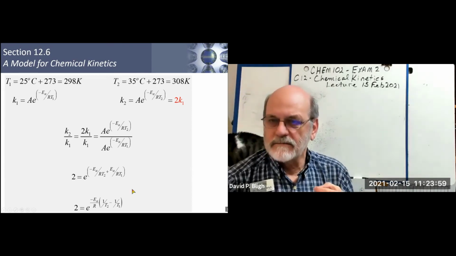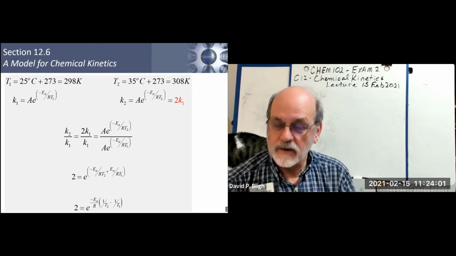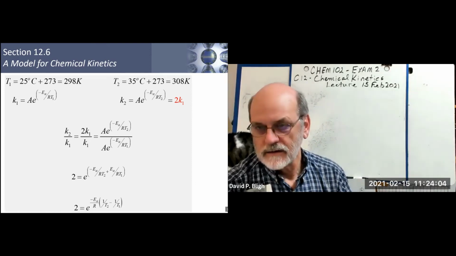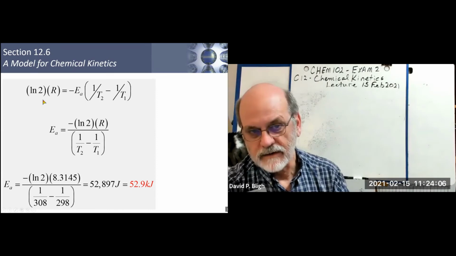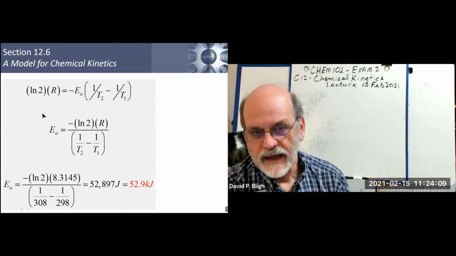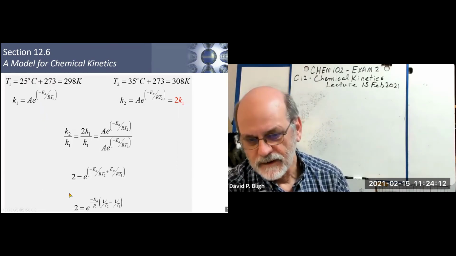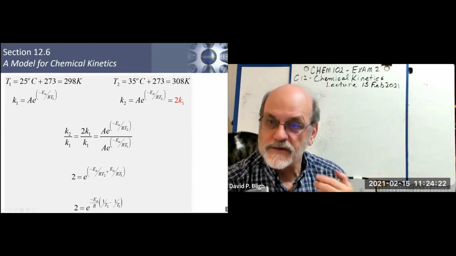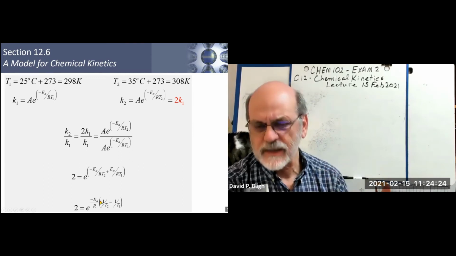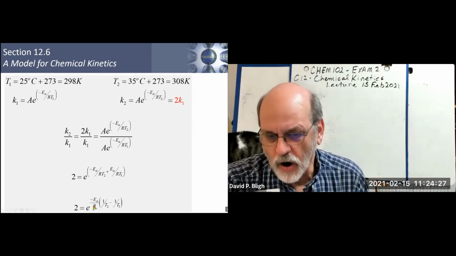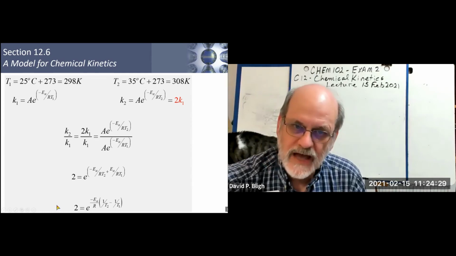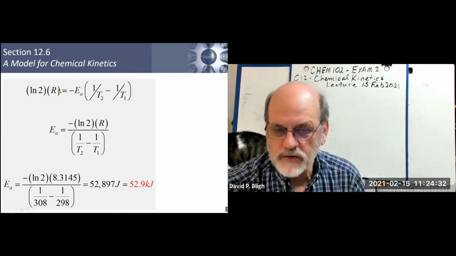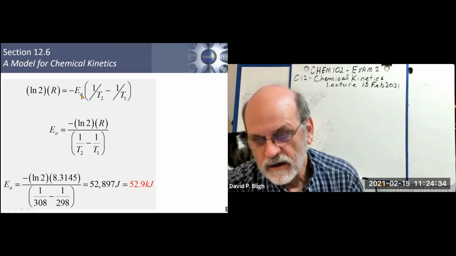So remember when we had E on one side, how do you get rid of it? You just take the log of both sides, the natural log of both sides, right? So there's the natural log of 2. And what we've done is, let me go back. The natural log of this one equals that power, because the natural log of E to a power is the power, right? So I actually skipped a step. And in the process, we have R on the bottom here, which I bring over to the other side. So that's why this R is over here and not over here in the denominator.